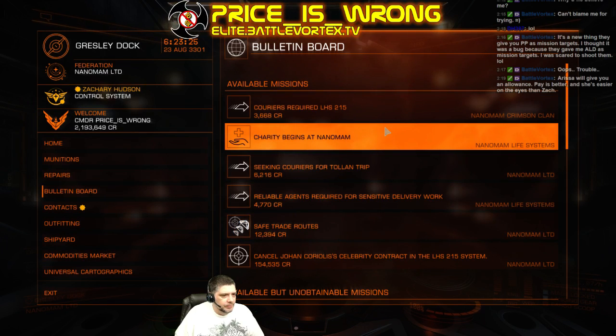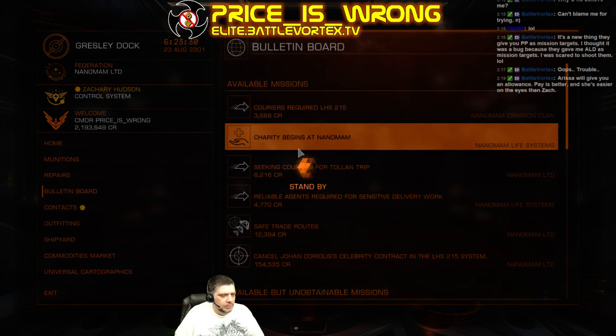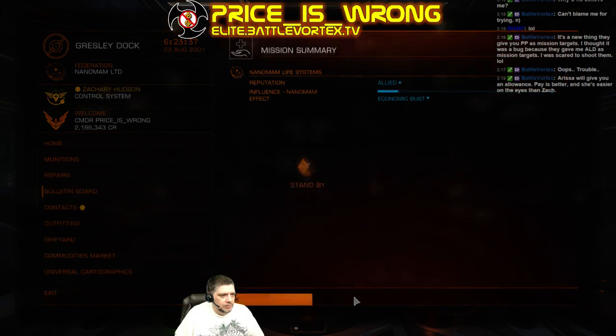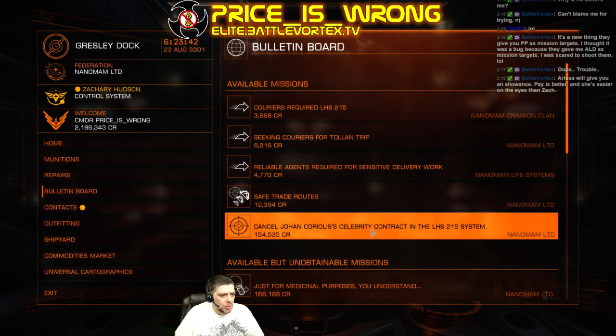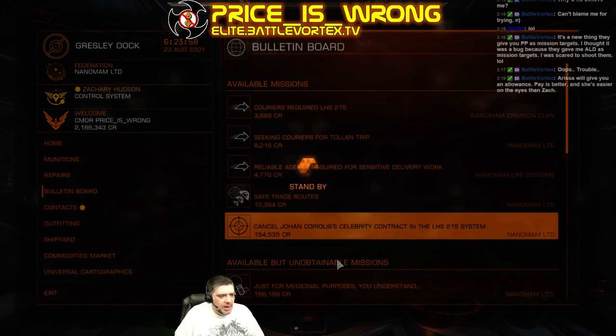But yay. Ooh, a celebrity contract. That's what I'm talking about right there. 19 hours and 29 minutes. I'll go ahead and sign up for that guy, and I just worry about taking care of him tomorrow.